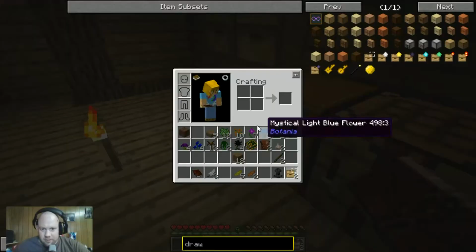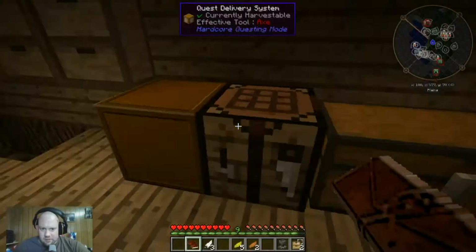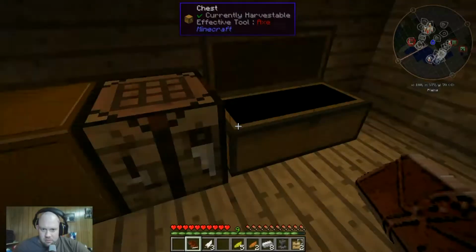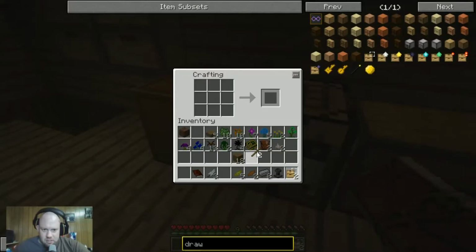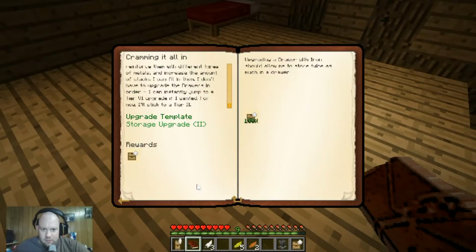Okay, so how do I make storage upgrade 2? Iron and sticks. Ooh, I got that. I need to make one more set of sticks. There we go. And claim reward.